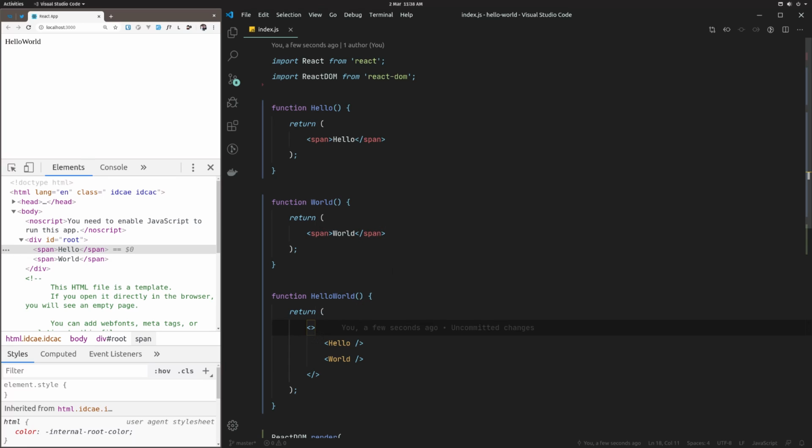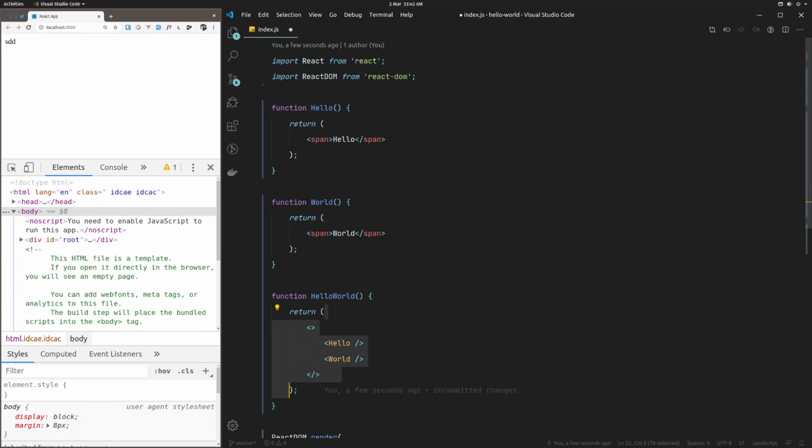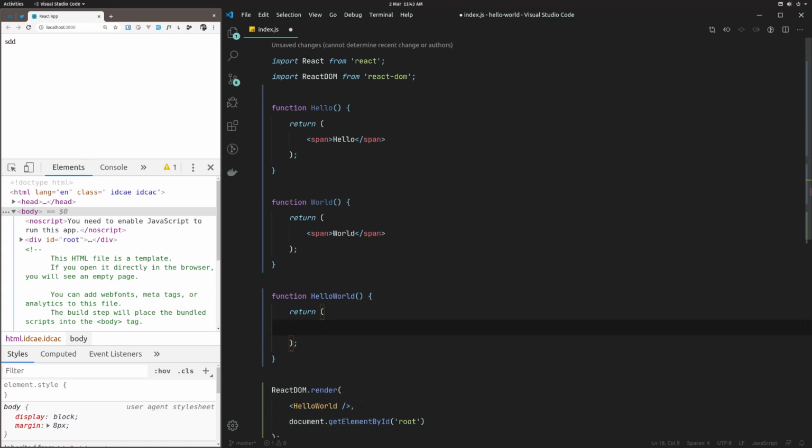That's fine. So the key point to remember is that whenever you return some JSX, it has to be one thing that comes back from it. You can't return multiple. If you do want to return multiple, either wrap it in something like a div, or you can wrap it in something like a fragment. The reason that we do it this way with JSX is because it's just a lot easier for us developers to look at. The alternative would be to do something like this.